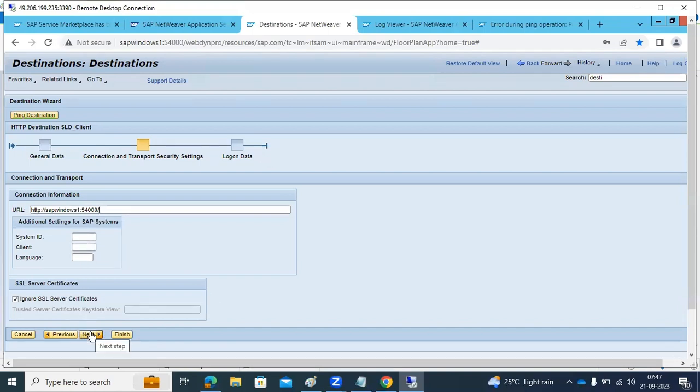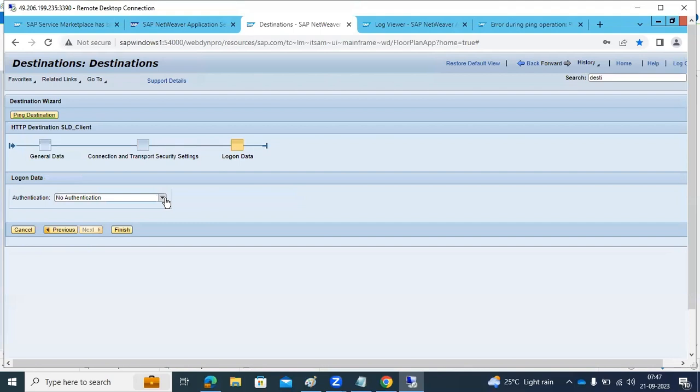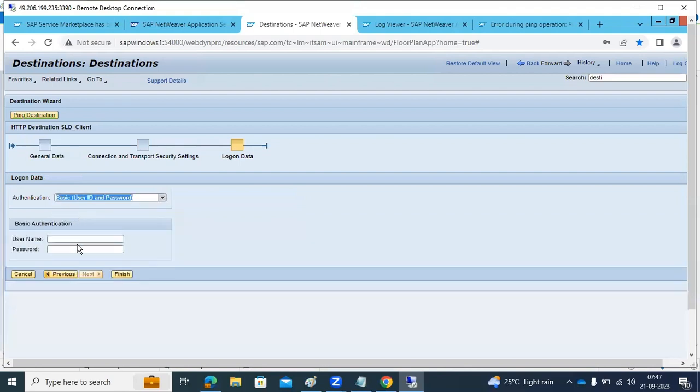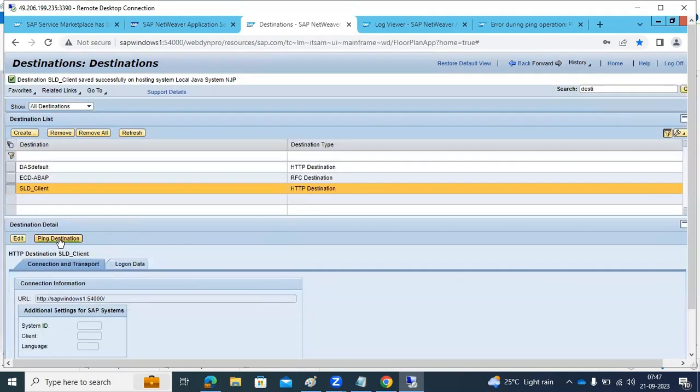Then click on the OK button. Basic authentication, we can select it here, means user ID and password given here. Then click on finish, SLD client. Then the connection response is 0. Client is connected here, right?